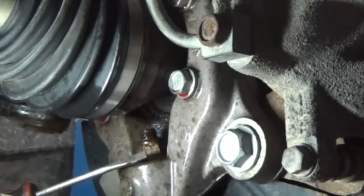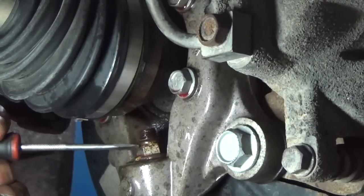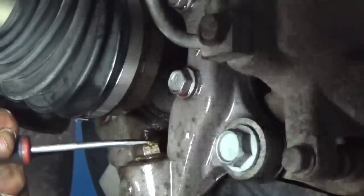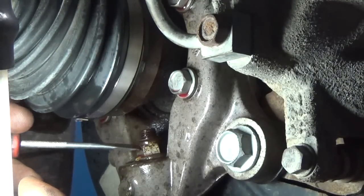Now, if this was me watching this, what I would think is, why didn't we unscrew the nut a little bit, stick a pickle fork in here, snap it loose, let the ball joint down and unscrew it as the stud comes out? Well, if this was a castle nut, I could have. This is a lock nut.